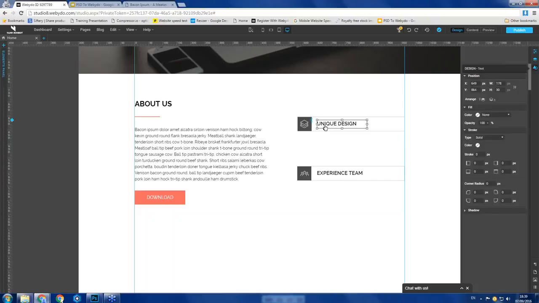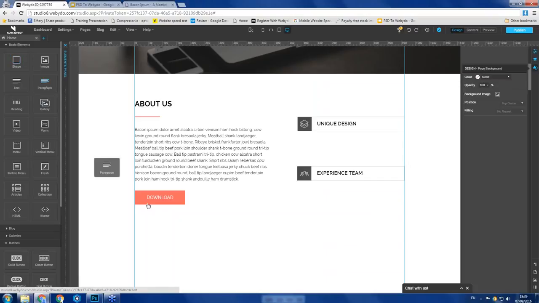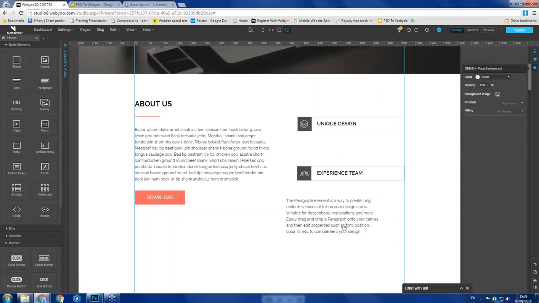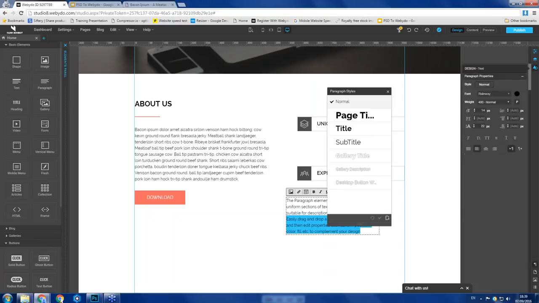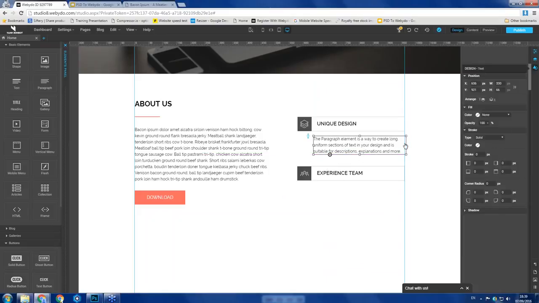Just want to make sure that it is precisely at the same position. Yes. Perfect. What we're going to do, we're going to add paragraphs. So we just need very few paragraphs, so we don't need to use Bacon Ipsum. We're going to put it there.